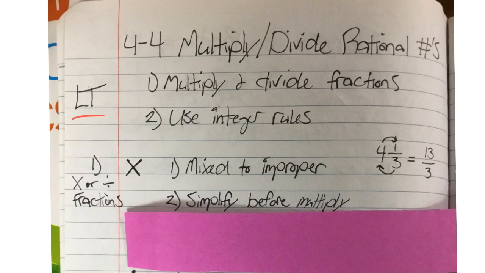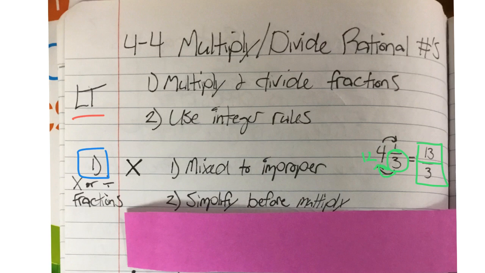So our first step with multiplying or dividing fractions is we are going to change our mixed numbers into improper fractions. If you don't remember what that is, over here on the right side I have an example. It's our circle. We take 3 times 4, which gets us 12, and then we add the 1 on top, which gets us 13, and that's how we got the 13 over here. And then we always keep the same denominator, so that's why it's 13 over 3. We're going to do that with our mixed numbers.